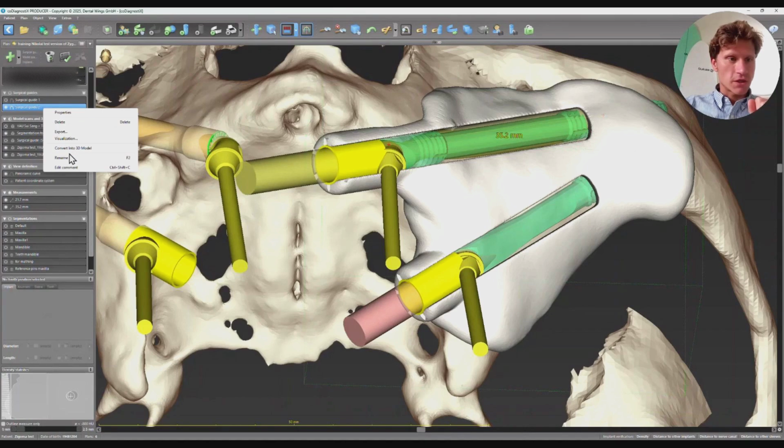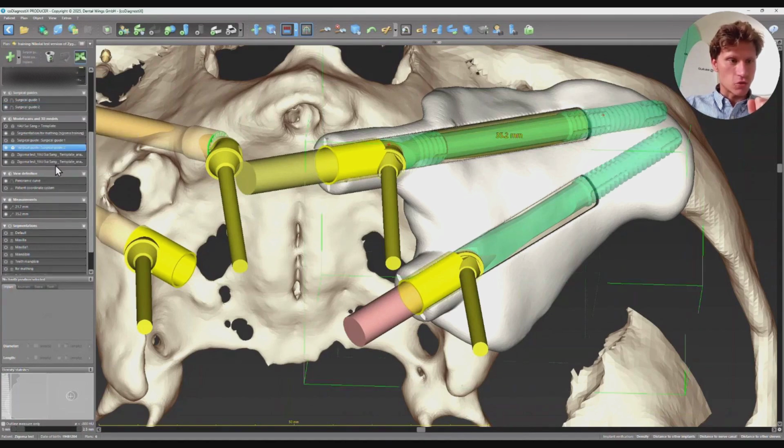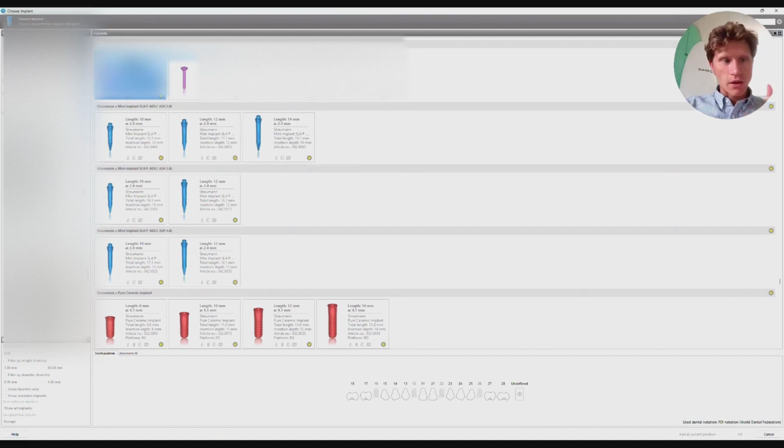For example, I convert it into a 3D model and I go to add screw, go to the implant, and we have instrument micro screws. You can see the diameter of the screws. For example, I will select 8 millimeters.